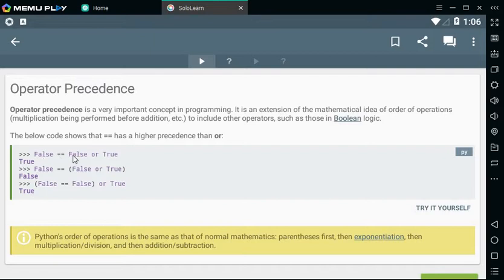So see, we have the same Boolean values in the same order with the same comparison symbols. But here we're using enclosures to change the order of operations, and that demonstrates why this is so important. The last one, of course, here also evaluates to true.